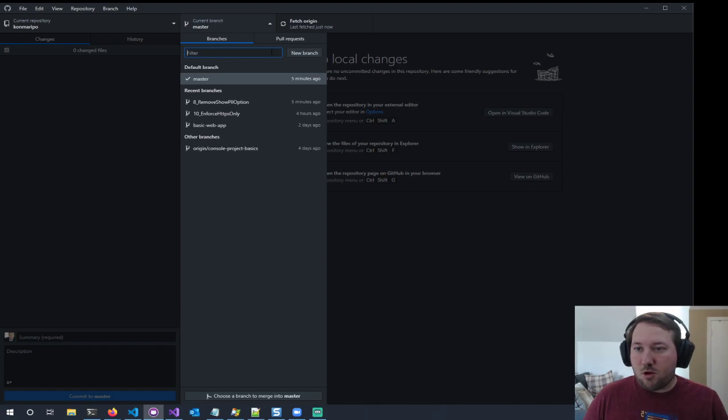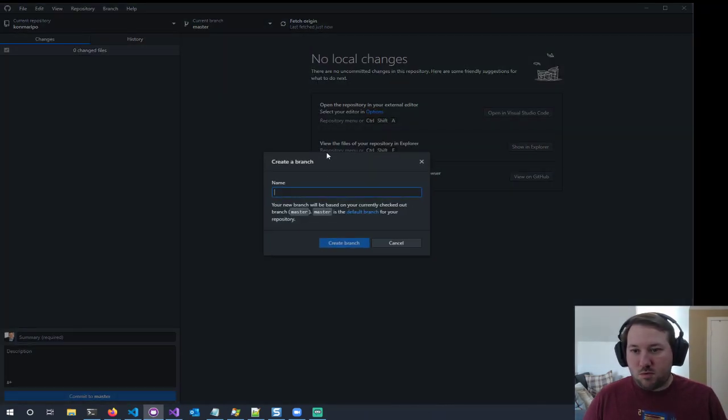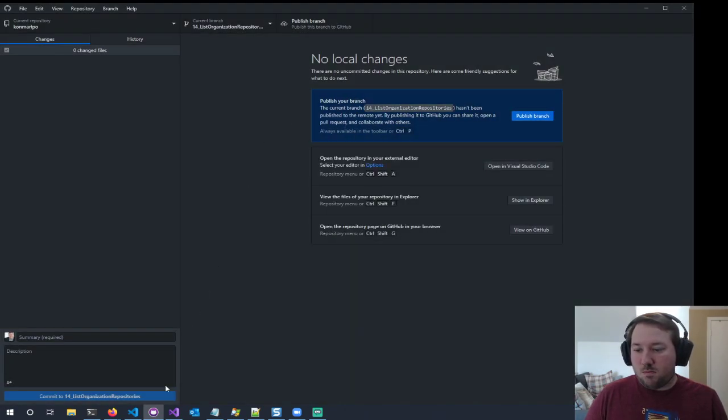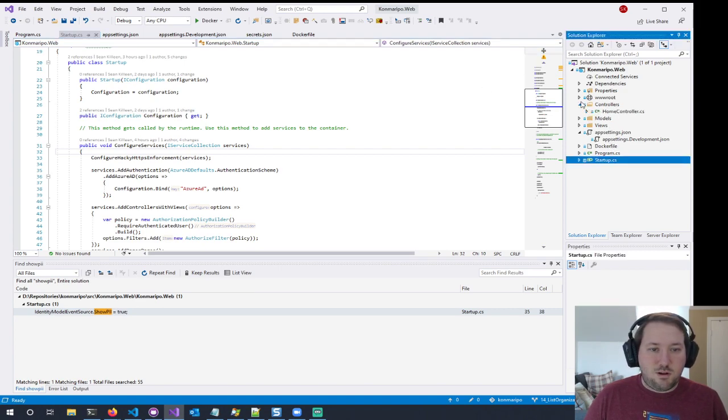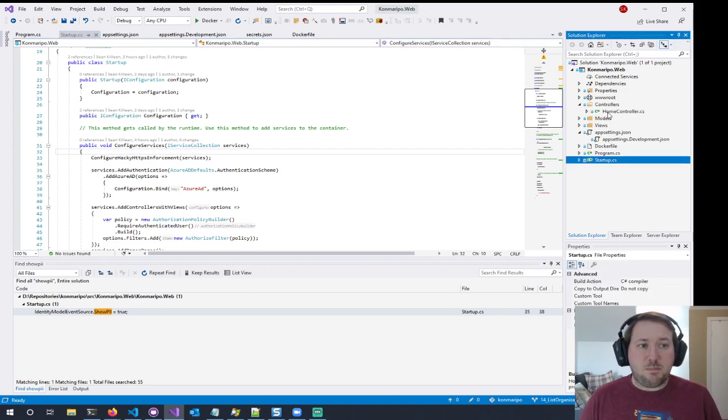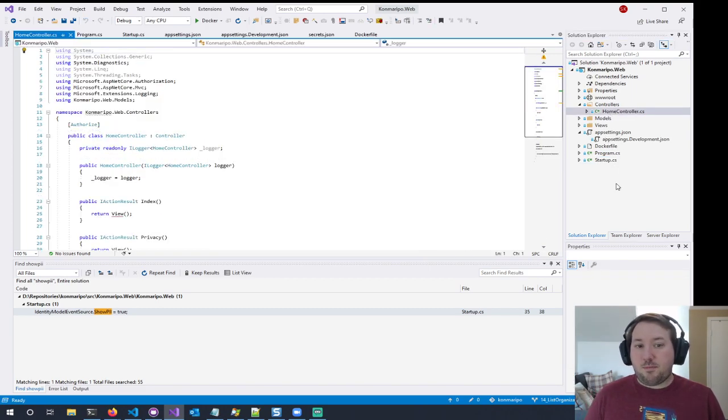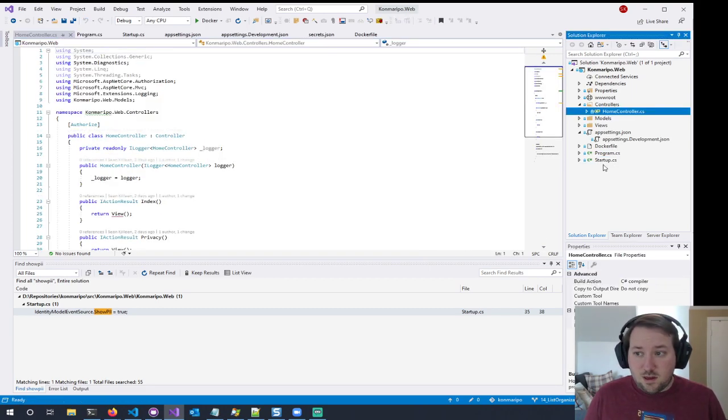All right, so I'm going to create a new branch to get started. On 14, let's say list organization repositories. Okay. Now, I'm thinking, how do I want to do it in its own controller? I could do that. I mean, for me, I'm thinking the home page of this application, if you have access, is going to be somewhere where you want to go to do that.